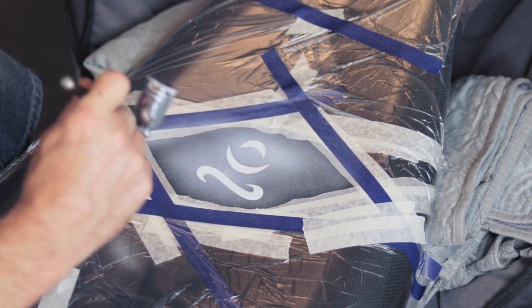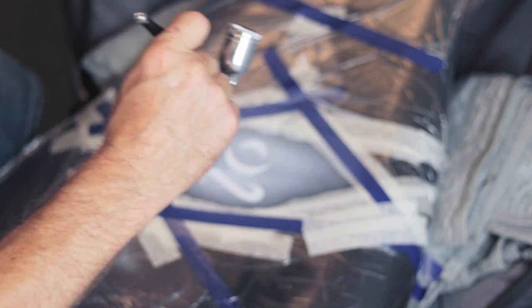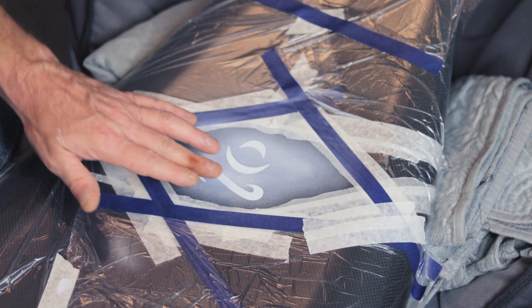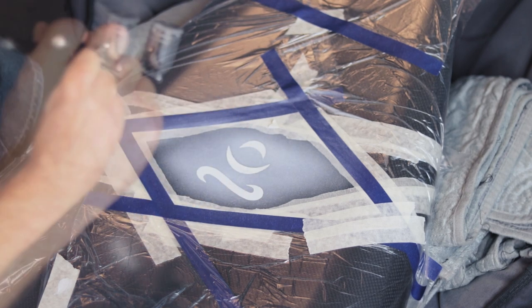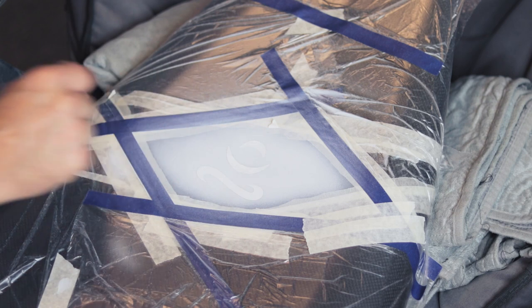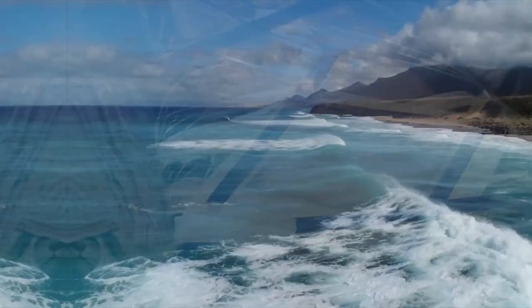So I'm basically going to just build this up slowly. What you want to do is go more into the middle area than around the edges. What we want is to build it up. It will still get to the edge, but we don't want a thick edge. If you go too heavy, you're going to end up with a fat lip. It's starting to get there. We'll go a couple more coats, leaving the edge slightly, and then I'll be back in a sec with the orange. All right.